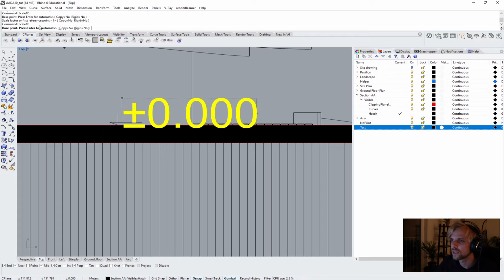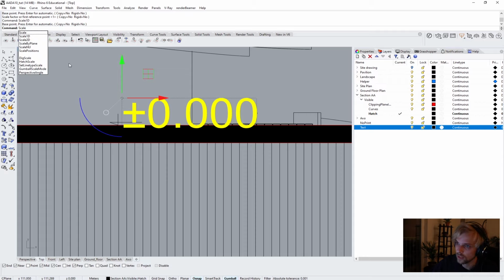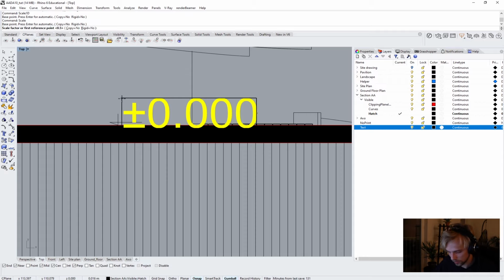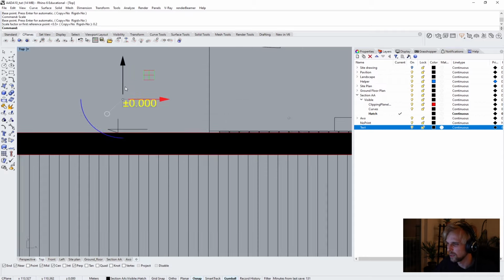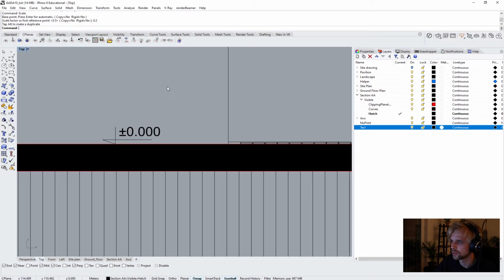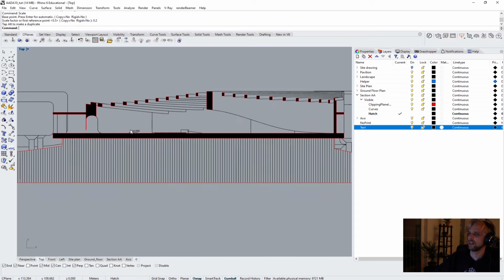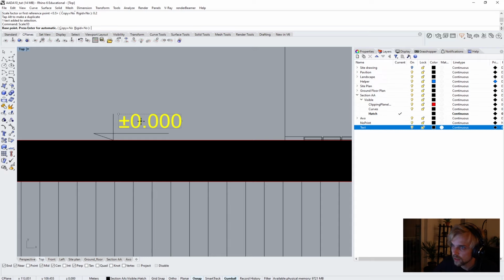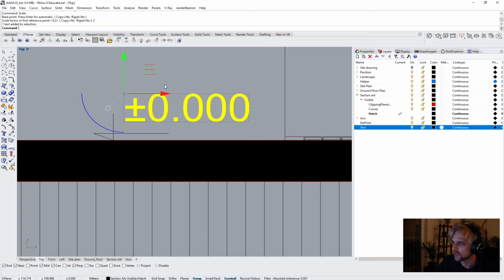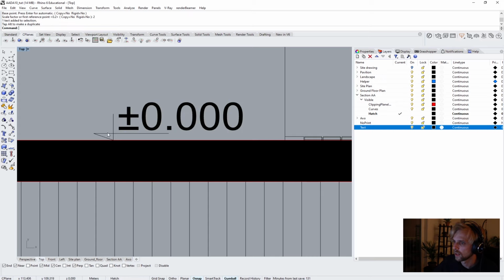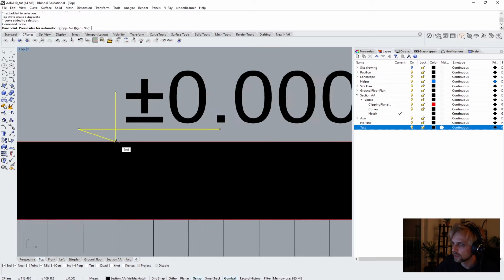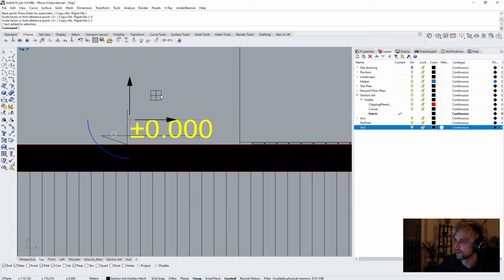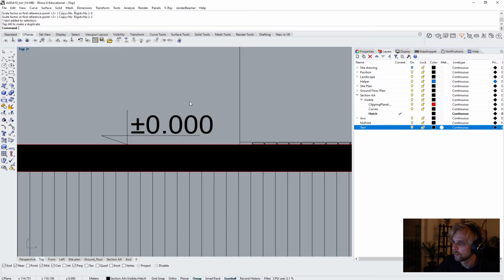Wait, is this scale 1D? Yes, it is. So just not scale 1D, scale from the corner 0.2 maybe. Yeah, that should be still readable, I think. Maybe not. Scale 2. Okay, that should be fine. Actually, this one can be scaled as well by two. There we go. That's big enough.